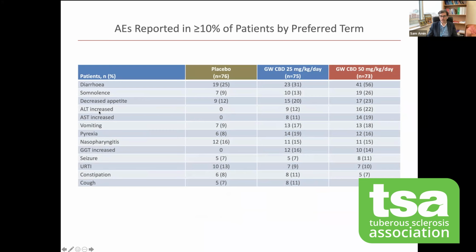So if you are taking Epidiolex, you need to make sure you have regular blood tests, because if your ALT, if your liver function becomes deranged for a long time, that can cause significant issues in the future. So if you are on this, ALT check is very important. It can cause other side effects, but generally they are not significant. Gastrointestinal side effects can happen, but again, they can be transient and they are not problematic.